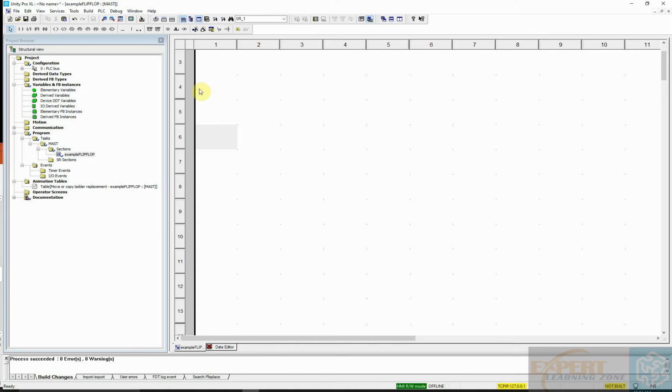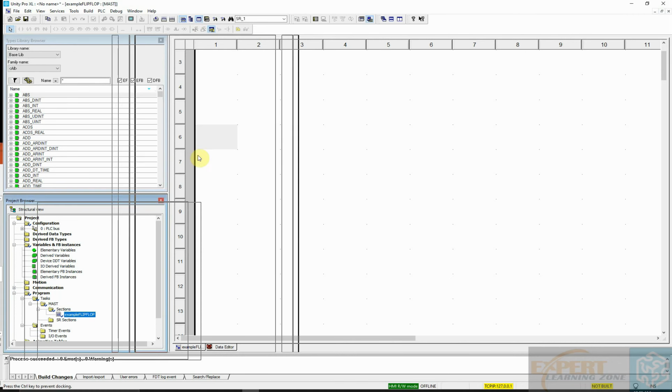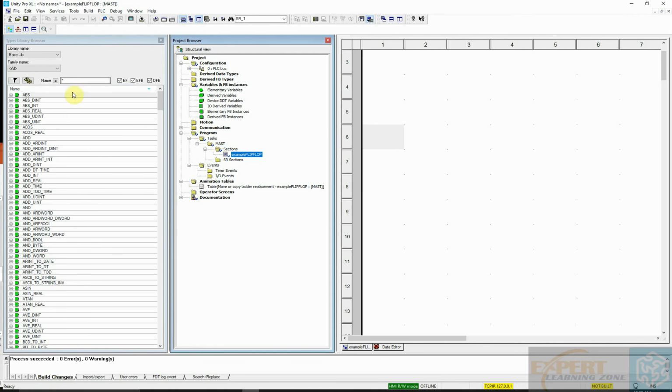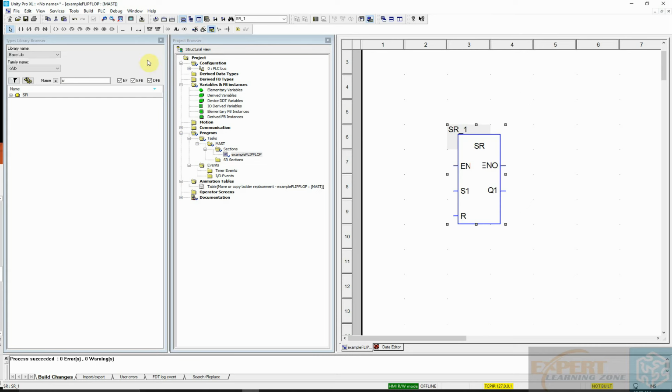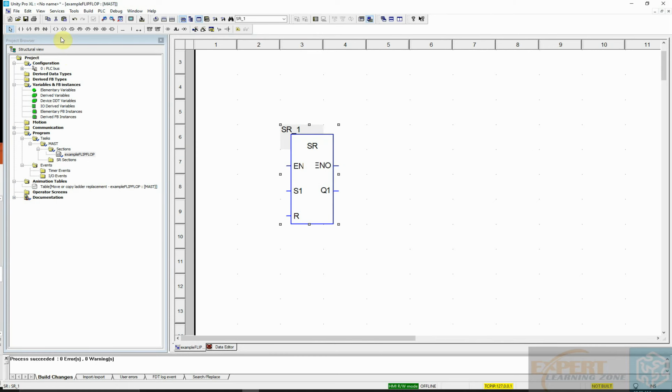So to do that, we are going to go to our library and search for the SR flip-flop. So I will click on it, and I'll just rearrange this window. Okay, so you can type it here, SR. So it comes up, or you can search for it, and I'll drag it to my environment, and I'll close it. Then I will drop 3 normally open contacts. I'll wire them up as such.